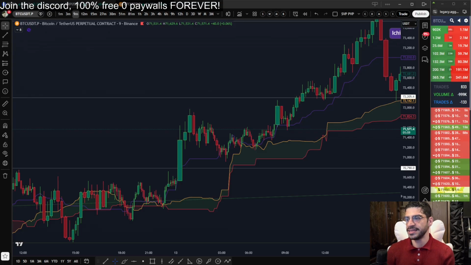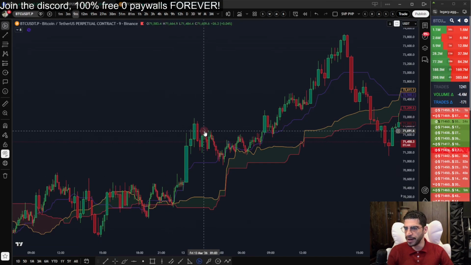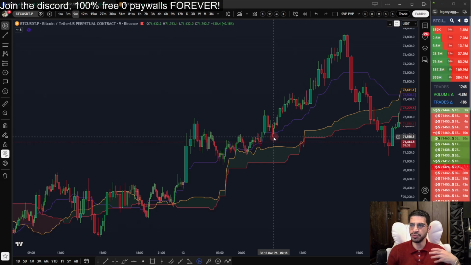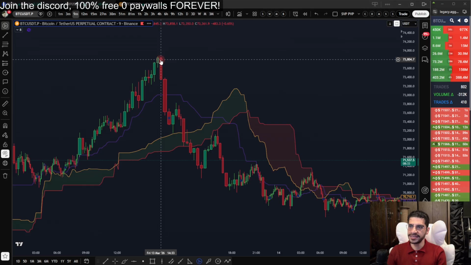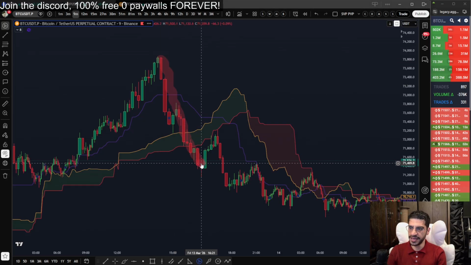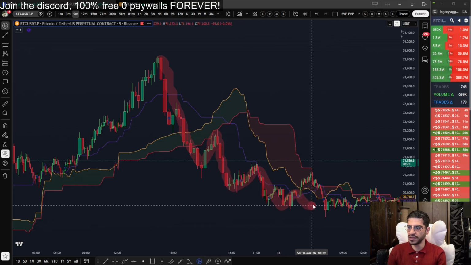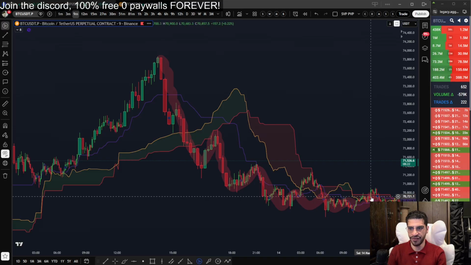So I like to think of the Ichimoku as a rolling band of support and resistance that tells you whether or not your asset is still moving bullishly or bearishly, while also giving you an area that tells you where your equilibrium or your indecision point lives. If price is trading above the Ichi cloud on the time frame that you're watching, the price action is tending to move more bullish. And if price breaks below the Ichi and fails to get back up above it again, the price action tends to move a little bit more bearishly on whatever time frame you're watching.